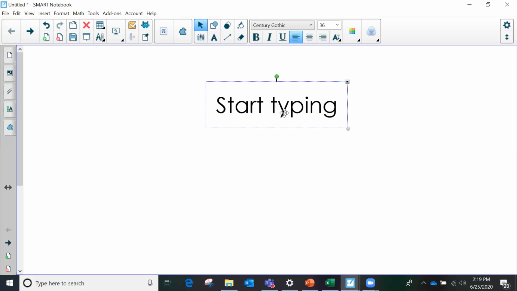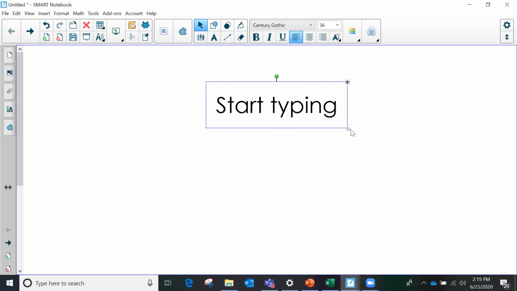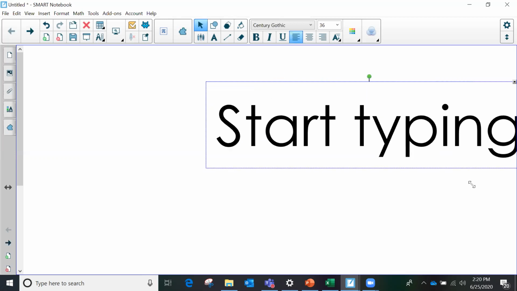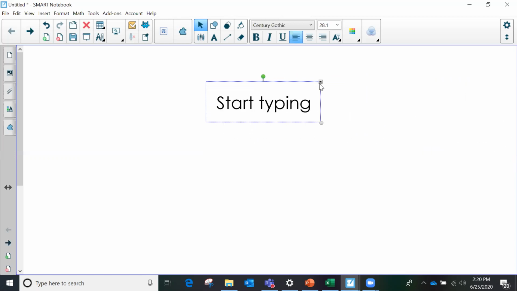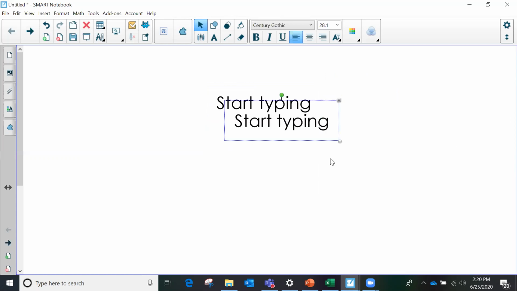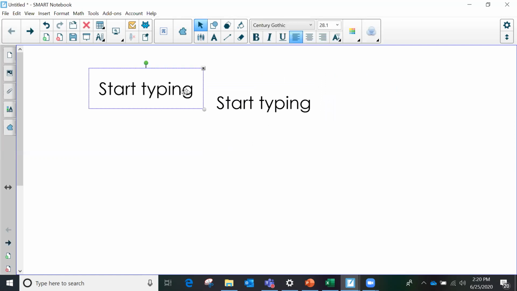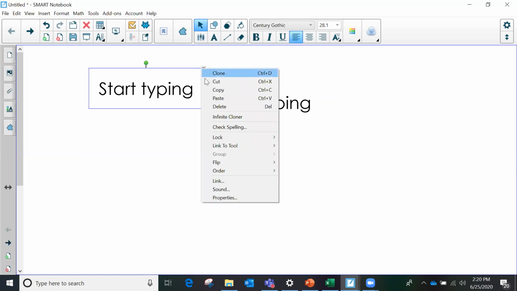Anytime you have an object on your page, when you select it or click on it, it's going to create a blue box around that object. And you have a couple options you can do. You can rotate the object, which is kind of fun, or, in the bottom right-hand corner, you can resize that object. Or of course, in the drop-down menu, you're going to have lots of commands here that you can use. You can clone the object, which is kind of fun, and sometimes that's needed. But there's lots of commands there that you can use.